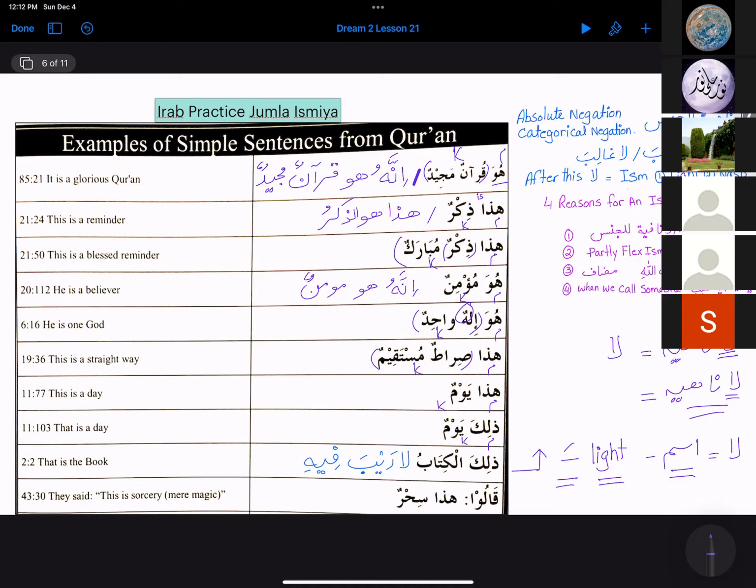Basically, it's ma'bud if you take the others and compare. Ma'bud is one component of ilah. We translate ilah as ma'bud. That's it. But ilah has so many meanings in Arabic. Ilah is the one who is worthy of worship. Ilah means the one who you love so much that you can die out of love. We see in this world people die out of love for people, right? But the true love, if we truly know Allah subhanahu wa ta'ala, we can die out of love for him. That is ilah.